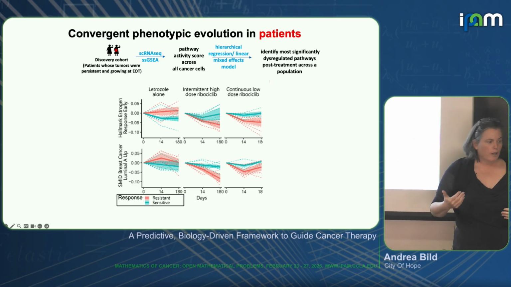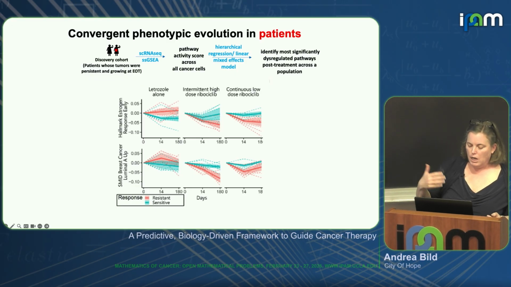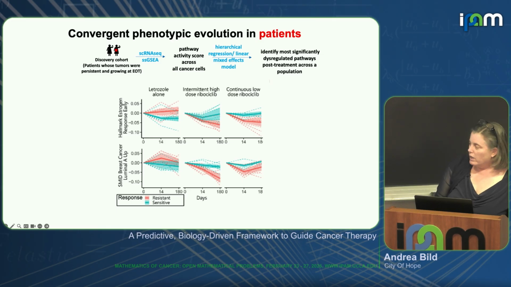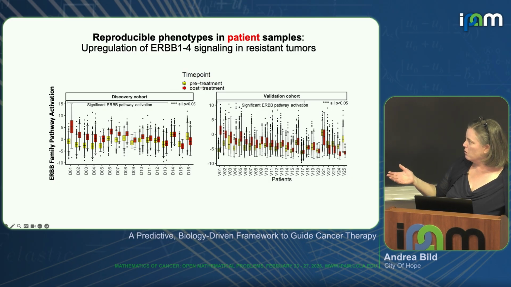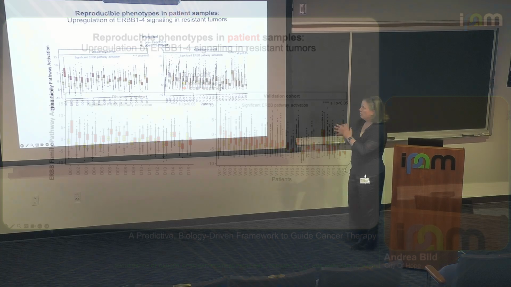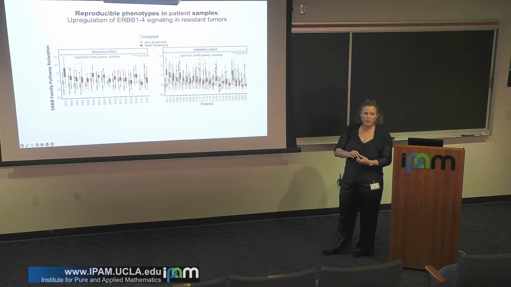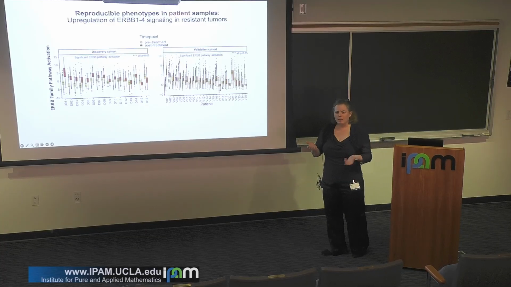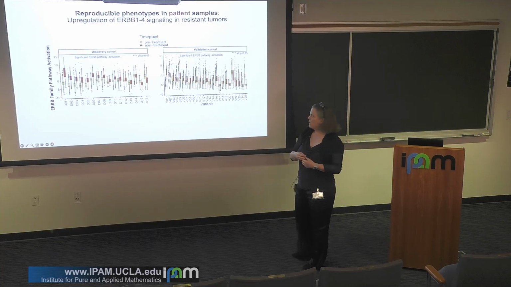So we saw that there was this strong kind of decrease in estrogen signaling, and we wanted to understand what are the compensatory pathways that are driving proliferation. So we also looked across not just estrogen signaling, but there were other pathways that were modeled in this system. So this is the same analysis. I'm just showing a different pathway. This is what we call ERBB pathway. This is a growth factor receptor pathway. It's just a very popular signaling that can drive proliferation independent of classical cell cycle and estrogen signaling.